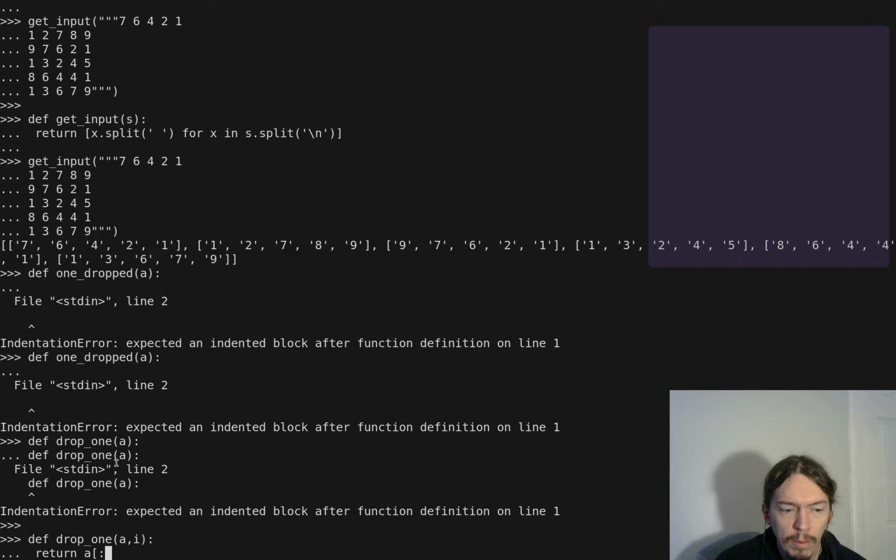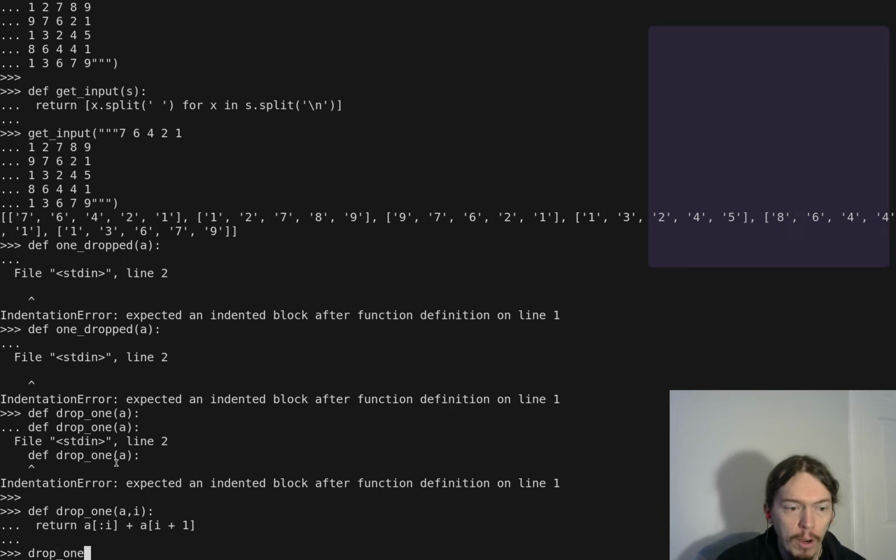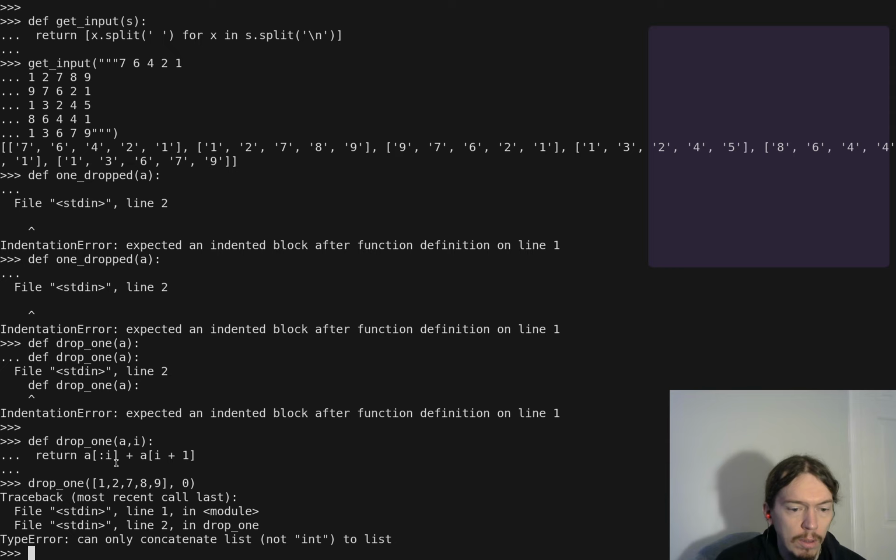So if we drop one, and we have 1, 2, 7, 8, 9, and we put 0, so not int to list.